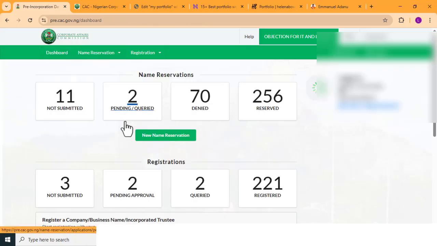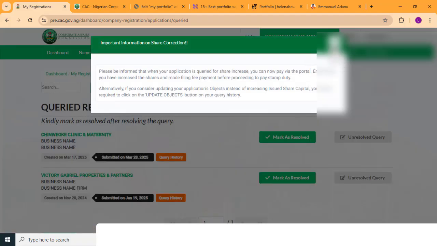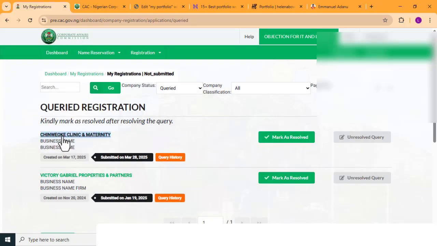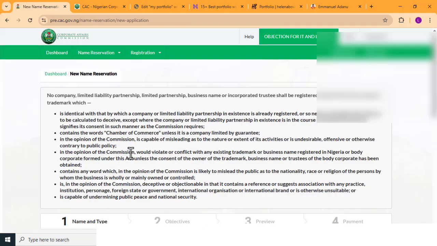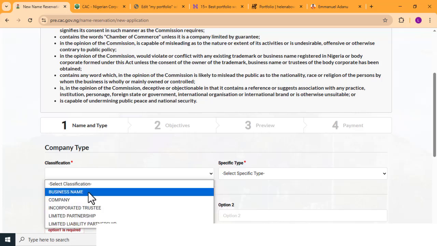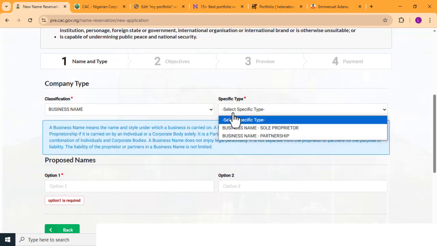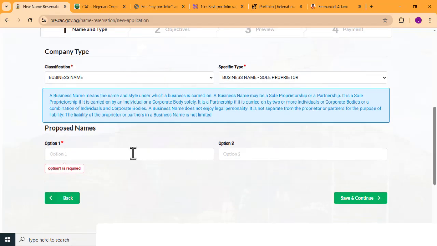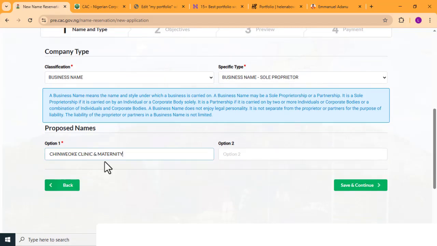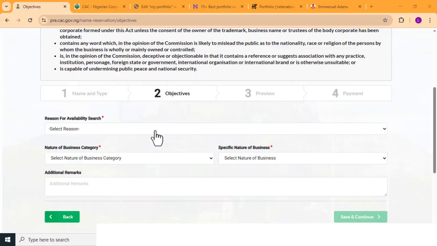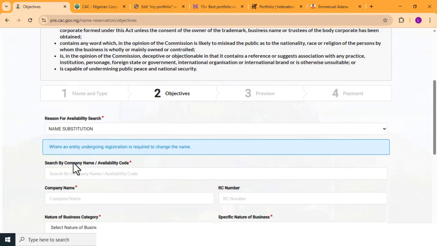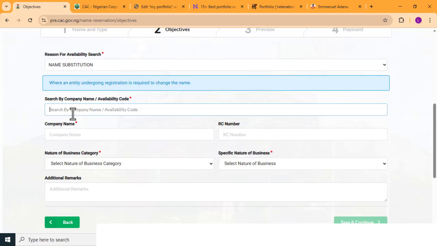Now for the one that has been queried, all you need to do, maybe if you don't have the availability code, is copy it out. When you copy it out, you click on new name reservation. Since it's a business name, we are going to select business name too. If it's sole proprietor, you select sole proprietor. Then you enter the new name. So let's say you want to use this. Then you click on save and continue. Under this objective, you select the reason, name substitution. Under this search, you type the name.